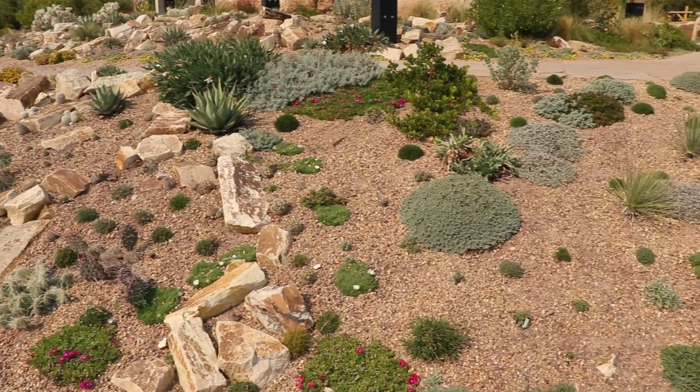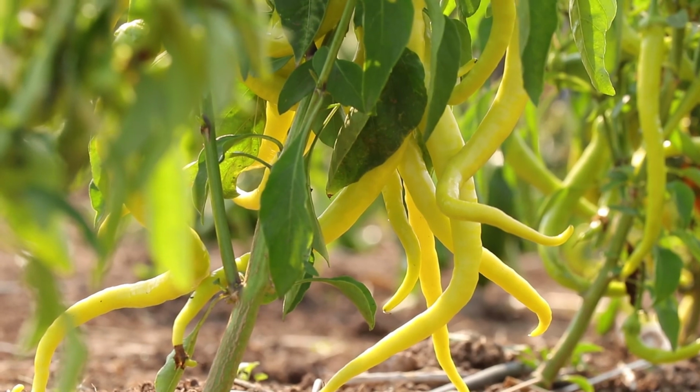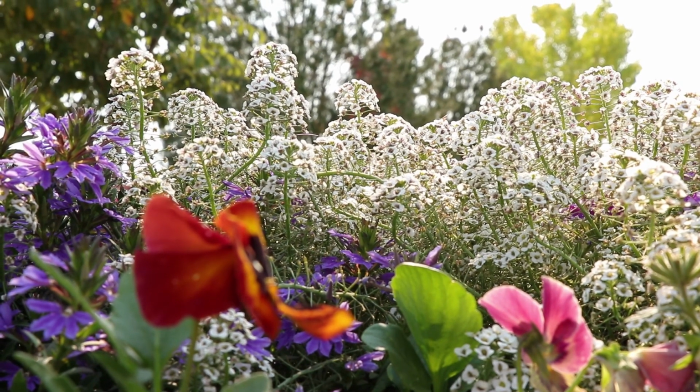Welcome to the Gardens on Spring Creek, the City of Fort Collins Community Botanic Garden. Through an important partnership with the City of Fort Collins, we offer 12 acres of carefully curated gardens that are an amazing place to come with your family or on your own to rest, to heal, to celebrate, to connect with nature, to explore, to learn, and to just be inspired.